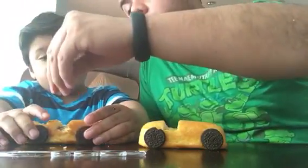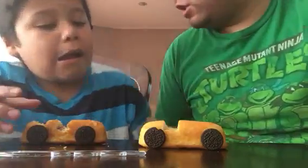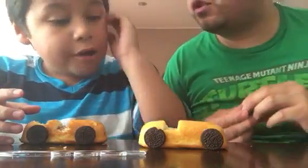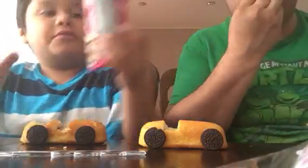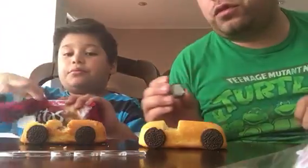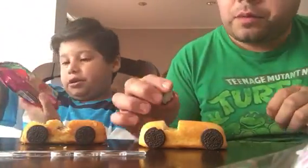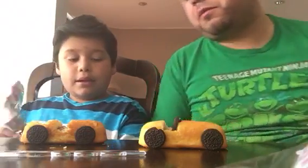So where does the wheel go? On this side, like this? No, on this side. Are you just gonna eat it? No, we don't need that anymore. I thought you could put the steering wheel. This is the steering wheel. Oh, so using a different cookie, or candy, to do the steering wheel. It looks like a flower. Mine is oatmeal. Yeah, I have my steering wheel like this, look.